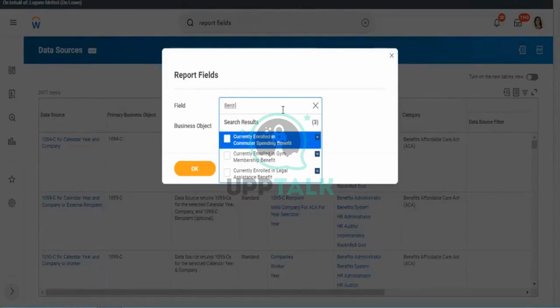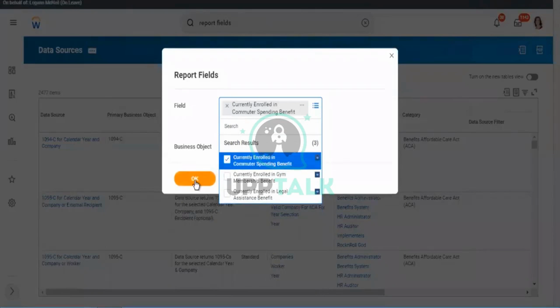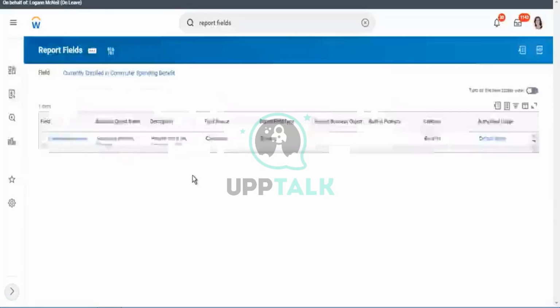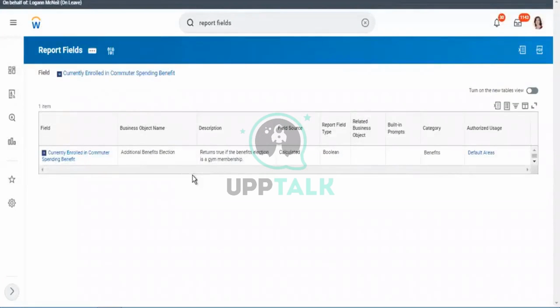And you can actually find which business object this is holding, and accordingly you can plan your custom report. Any field that you are not aware of, you can find from here. Come here, enter the field, and once you click on it, you'll get all the business objects that this field is sitting in. From there, you can decide which business object you need to use for your reporting purpose.